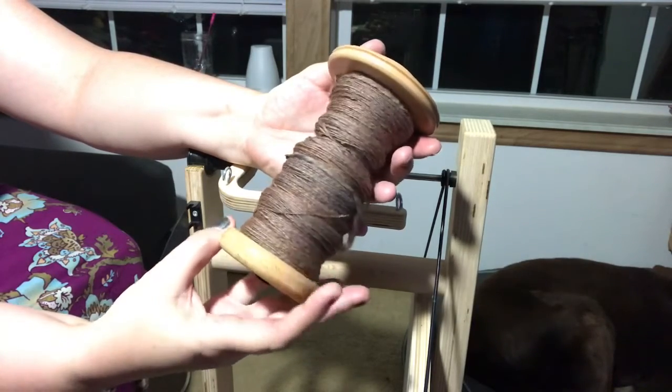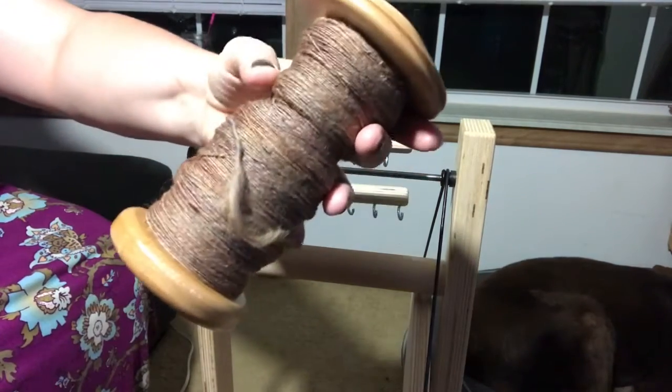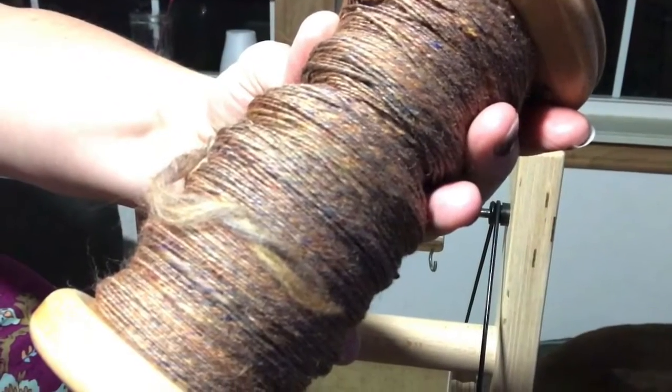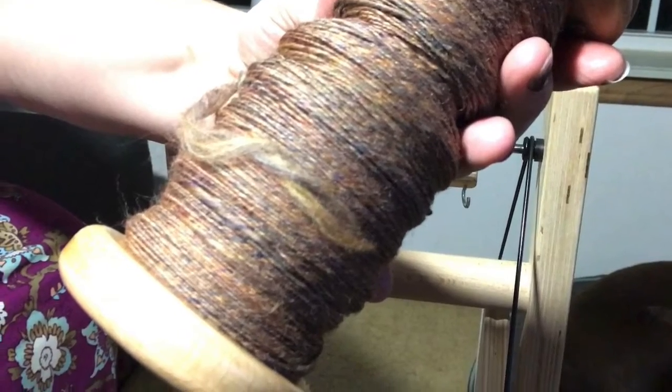Here's our finished single. I think it turned out lovely. I love the way the colors blended. I'm still undecided whether I'm going to ply it with a natural brown top or a natural gray top I have planned to spin later in the tour.